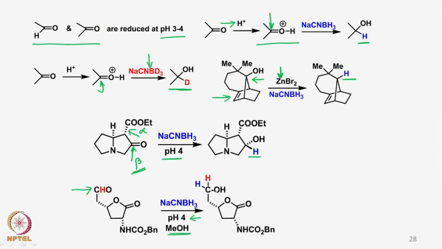So one can go all the way. You have a possibility of going via a carbocation, and a possibility of protonating the carbonyl groups, and therefore under these conditions the sodium cyanoborohydride, being stable, can allow the reaction to take place.